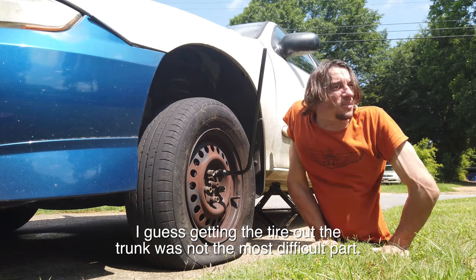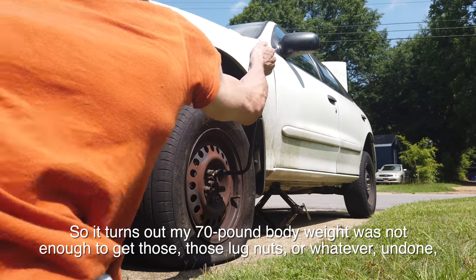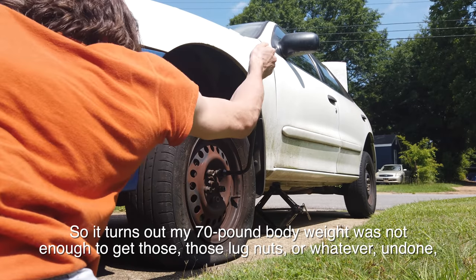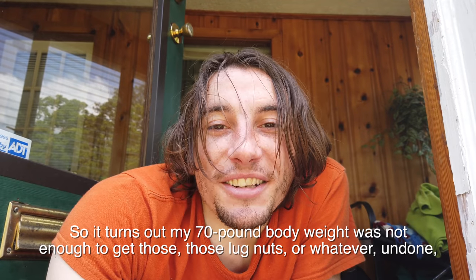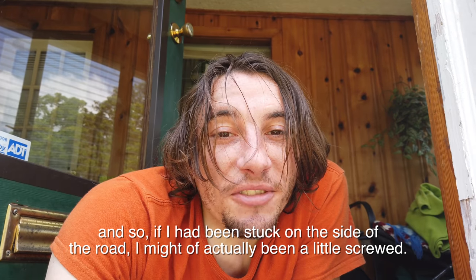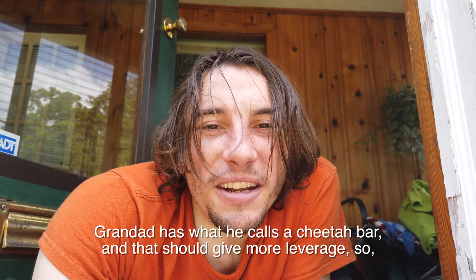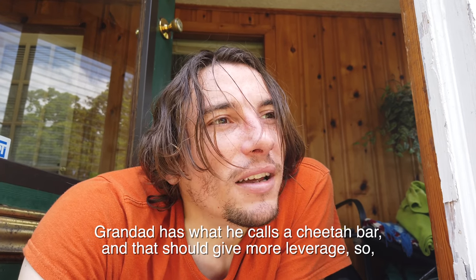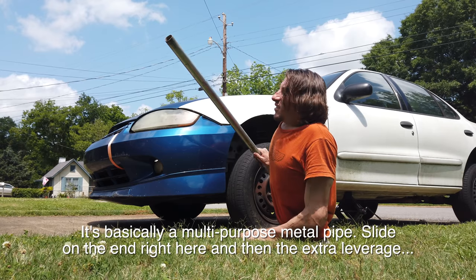Getting the tire out of the trunk was not the most difficult part. So it turns out my 70 pound body weight was not enough to get those lug nuts undone. And so if I had been stuck on the side of the road, I might have actually been a little screwed. Granddad has what he calls a cheetah bar, and that should give more leverage. So hopefully that works, but we'll see.